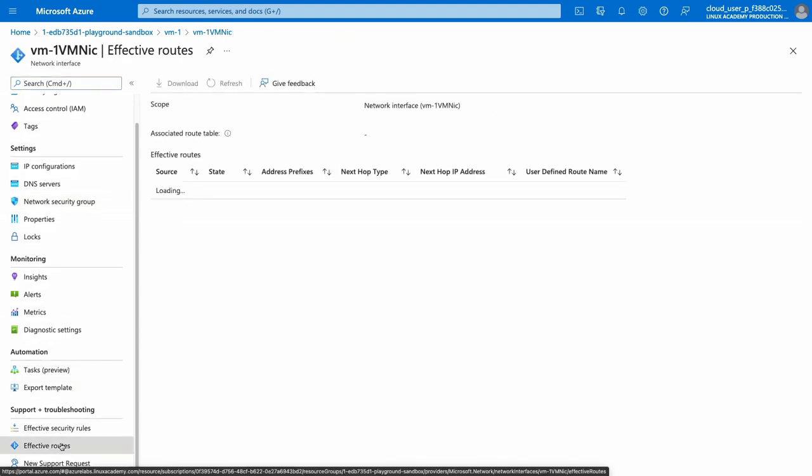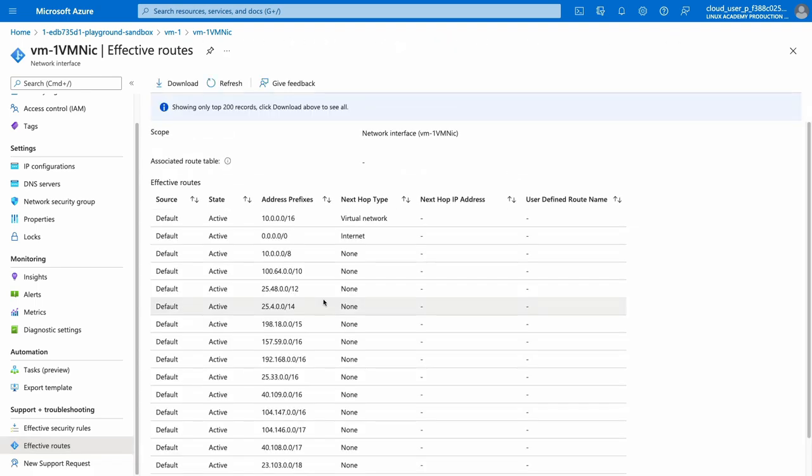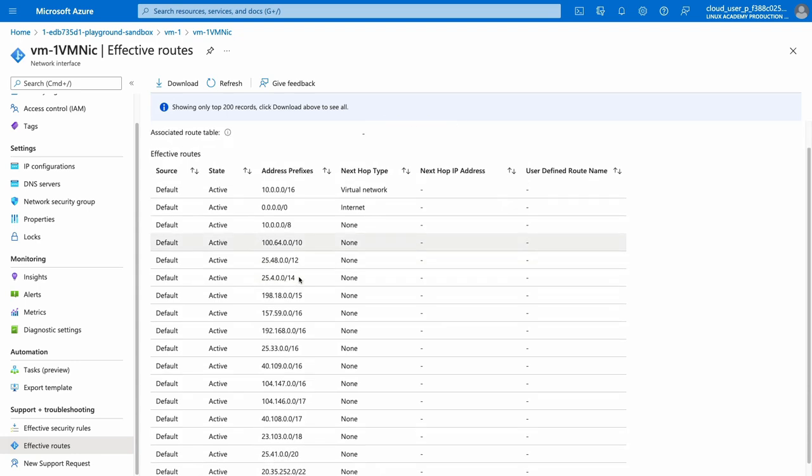And this is going to show all of the routes currently applied to the network interface for our virtual machine. And then after waiting about 10 seconds, all of our default routes come up. We actually have quite a bit, most of which are dropped addresses or dropped routes to reserved IP ranges. As we talked about in the initial lesson, when traffic is sent to some of these reserved IP prefix ranges that Azure has reserved, that traffic is just simply dropped.